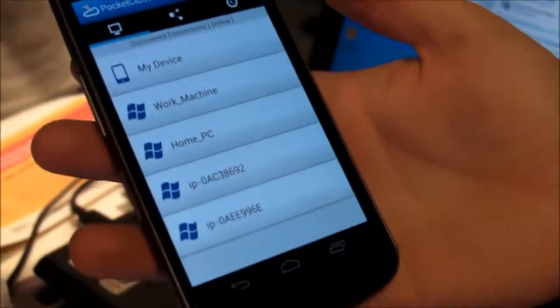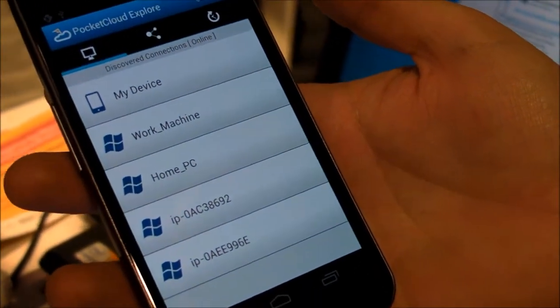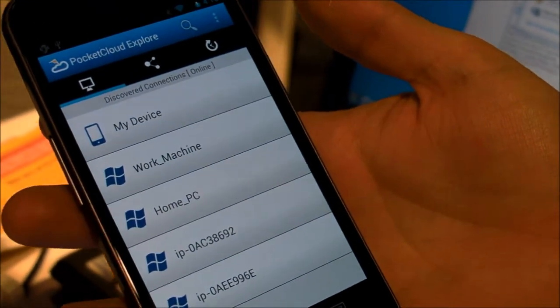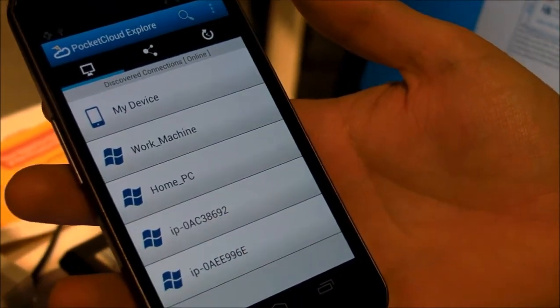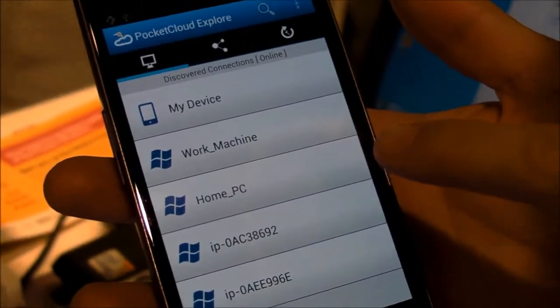We're here with Daniel Barreto of Wise Technology talking about PocketCloud Explore, a new software service that lets you access your files from anywhere. So what do we have here? Well, here we have PocketCloud Explore running on an Android phone. And what PocketCloud Explore does, it allows you to create your personal cloud. Your personal cloud is composed of all the data on all your devices that you have, as well as on the public cloud. So for example, here you see the personal cloud components.